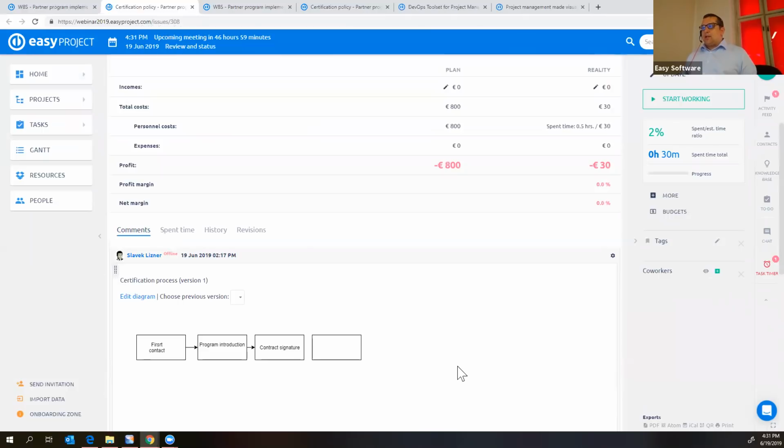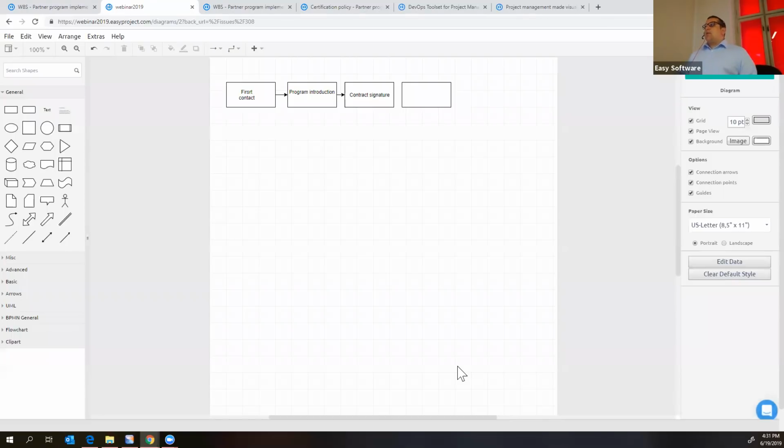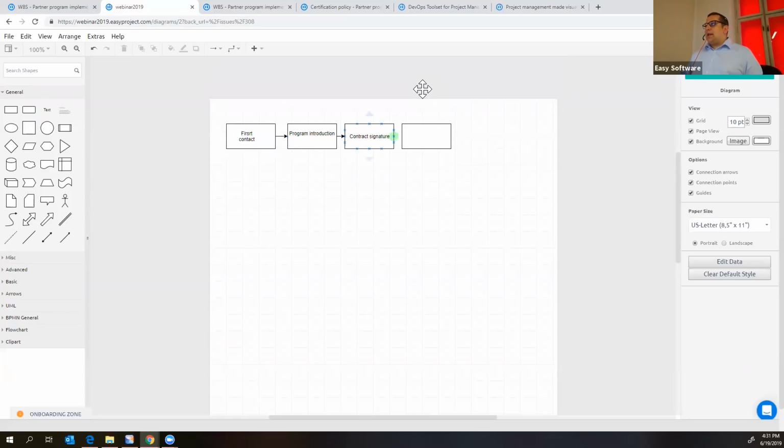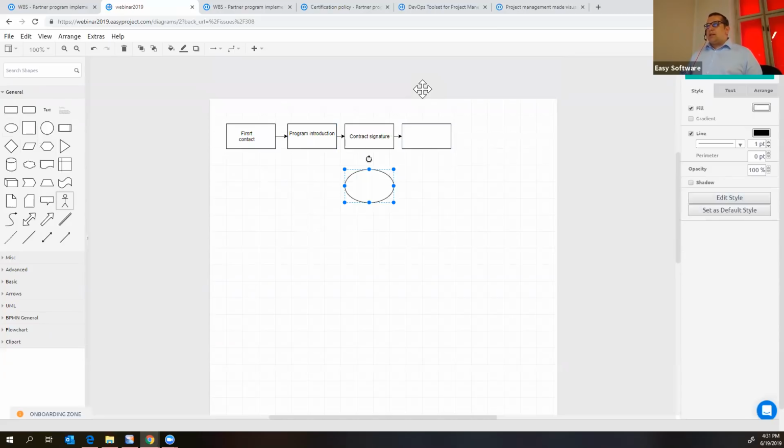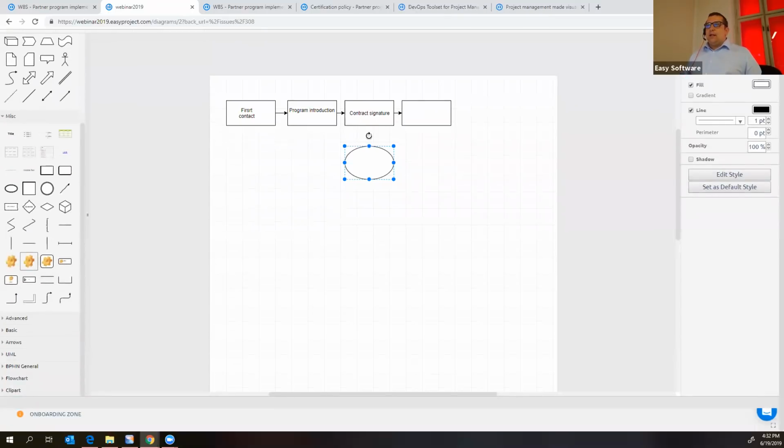I will just continue working on my drawing. I was trying to design some process here. I did just a first draft, so I can continue working on that. I can bring in different objects and so on. As you can see, it fully covers different areas of drawing.